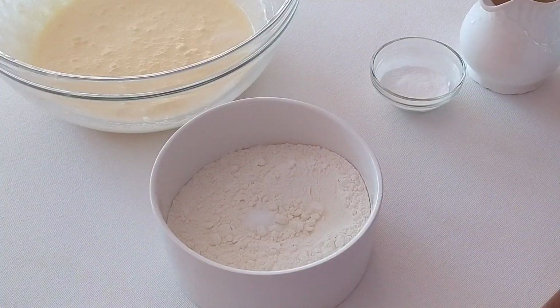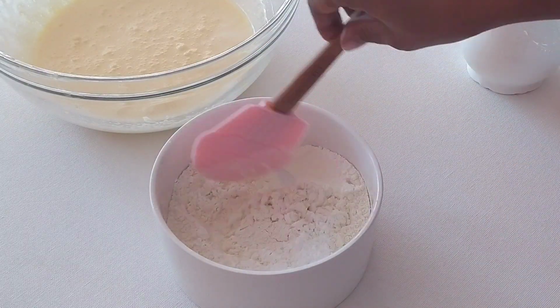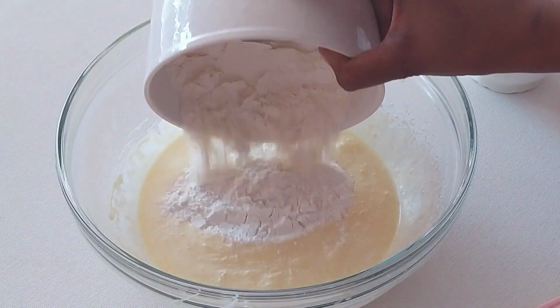So next up, I'm just going to quickly mix on the side the dry ingredients. So I'm adding a pinch of salt into 1 cup of cake flour and 1.5 teaspoon of baking powder. So I'm just giving these a quick mix before adding them to the egg mixture.